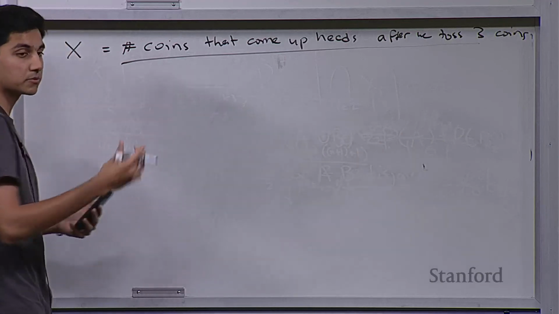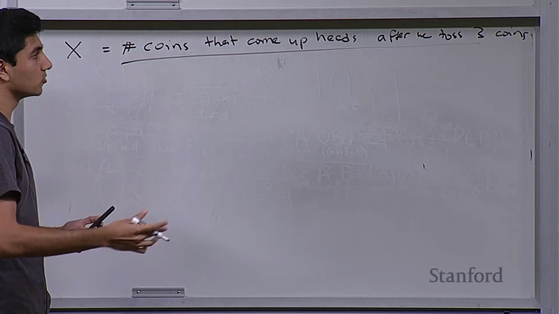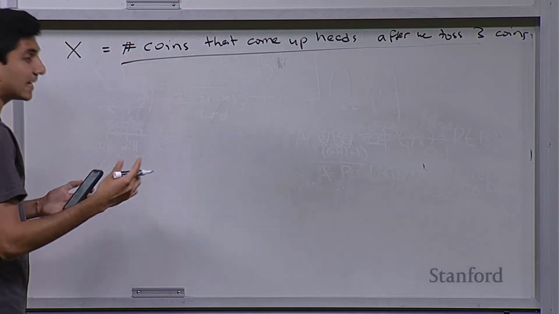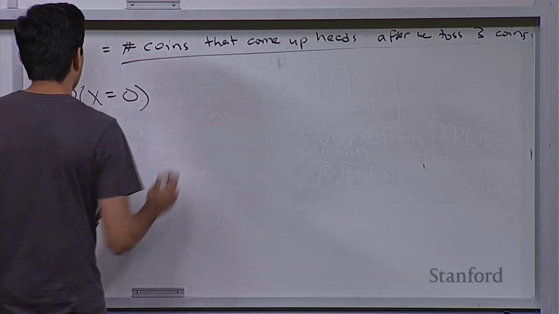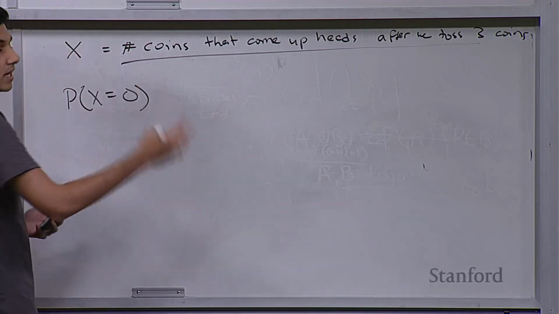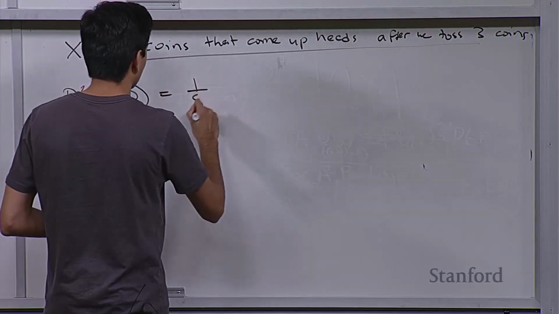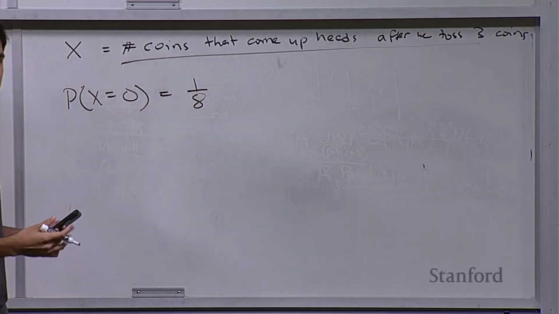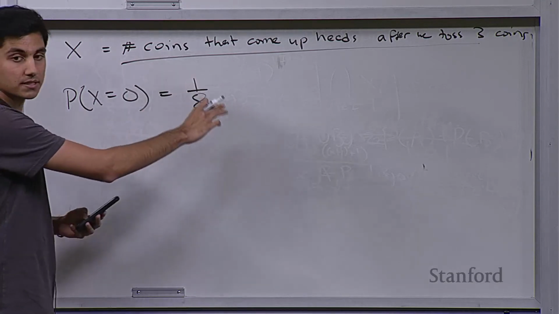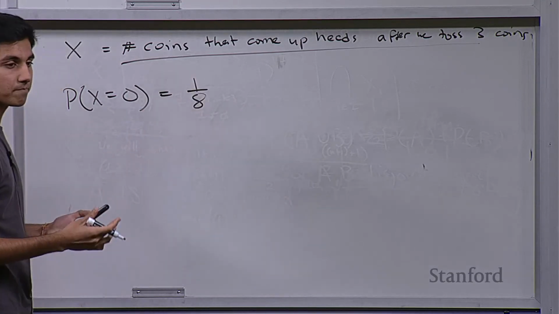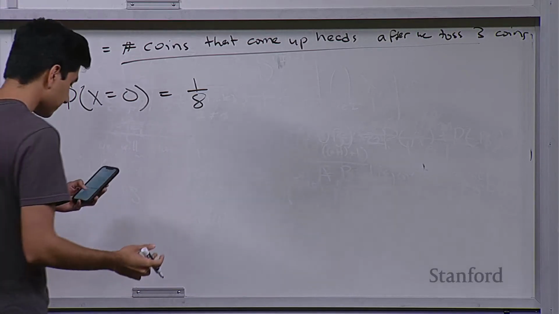Clearly, X is not always one value, because as we toss 3 coins, X might be 0, 1, 2, or 3. We can then define something interesting. Let's say we want to compute the probability that X is 0. Well, this is simply the probability that after we toss 3 coins, we get none of them as heads, and the answer to this is clearly 1/8. So a random variable basically is a variable whose result depends on some probabilistic process, and this provides us a lot of tools or framework to analyze some interesting questions in the future.